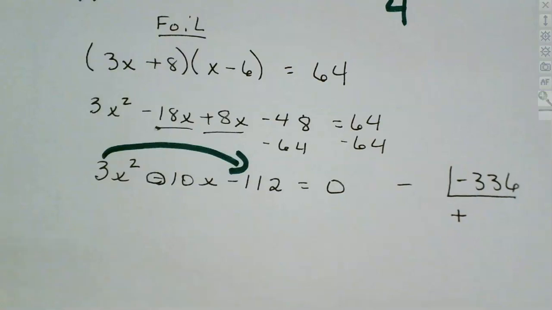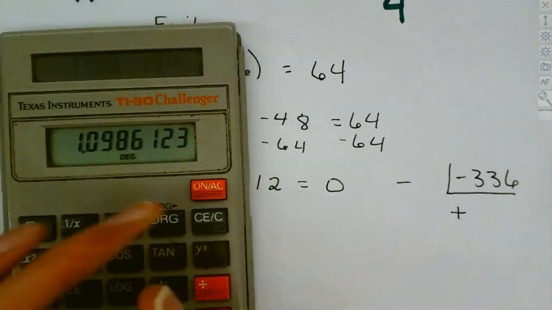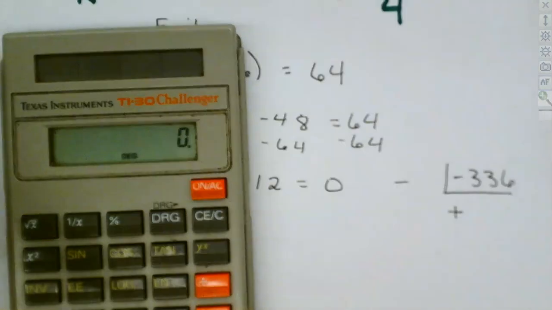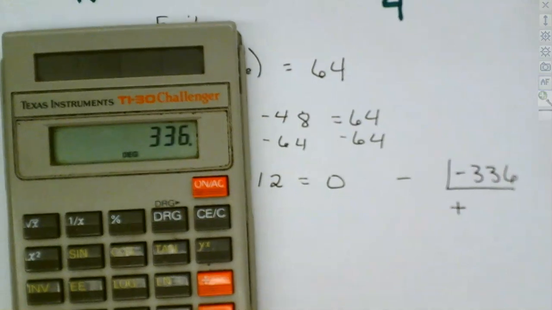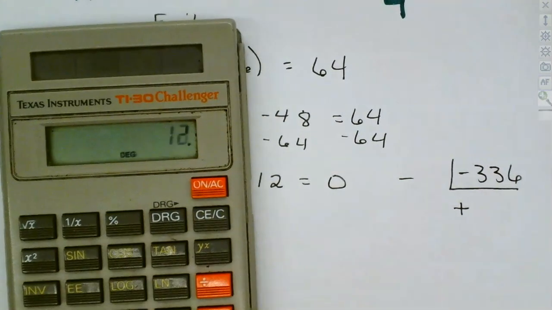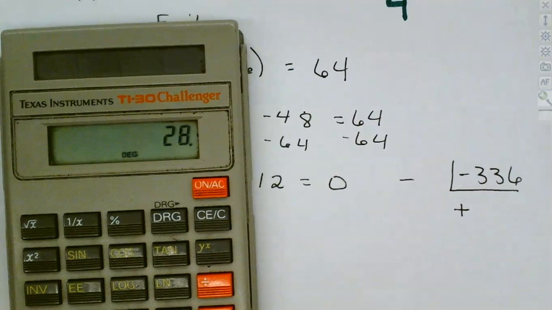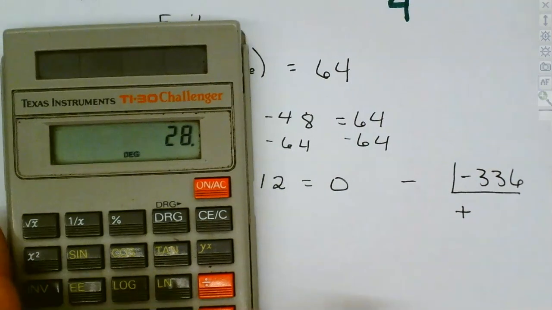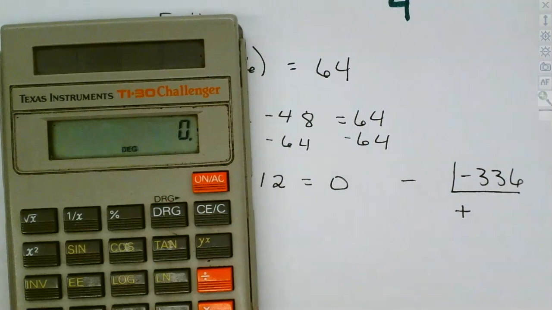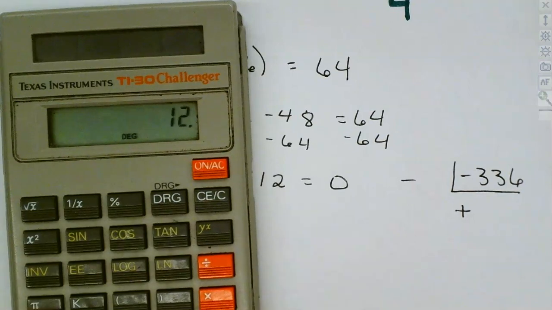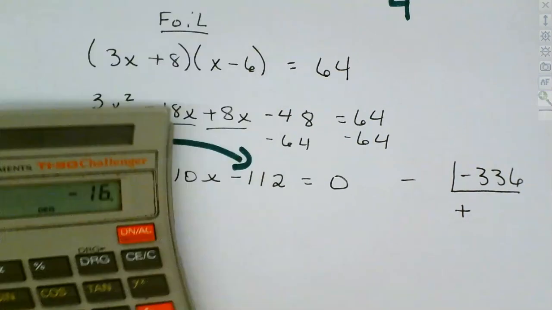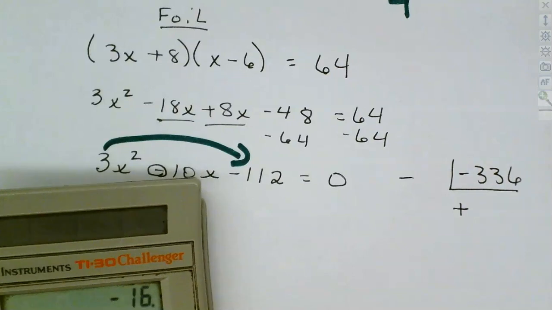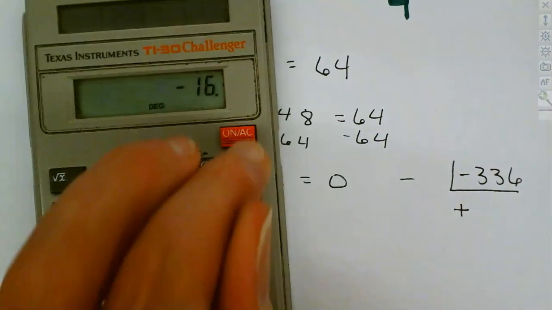Okay. Now, what do we know about 336? Is it an even number or an odd number? It's even. So let's start with some different numbers. It's a pretty big number, so let's start with 12. 336, we're going to divide that by 12. If I use 12, that's 12 and 28. But that doesn't work, does it? So let's go up a little bit, because that's pretty close. 12 and 28, that's a difference of 16, but we need 10. So let's go up a little bit more.